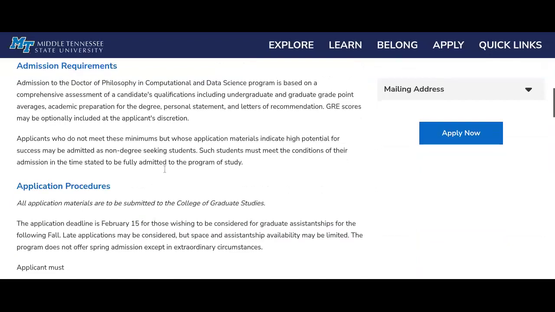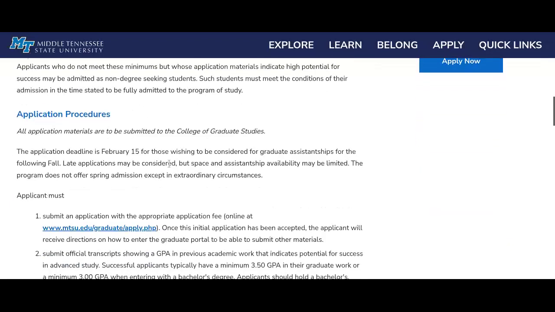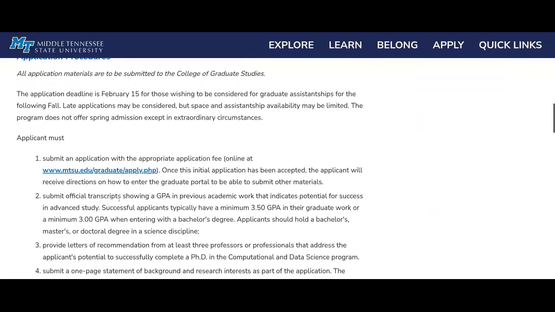Now, as you can see, the requirements start from over here. You submit your application with the appropriate fee. You submit your transcript showing a GPA in previous academic work that indicates potential for success in advanced study.